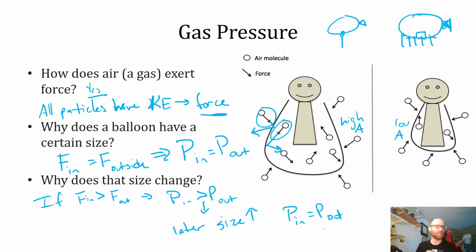So you've seen this when you blow up a balloon. You take a breath, you blow it out, and when you blow in, the balloon gets bigger, but then eventually it stops getting bigger. Probably because you stopped putting air into it, but the amount of air in it is causing that force to be higher, the pressure's higher, and then the balloon expands.